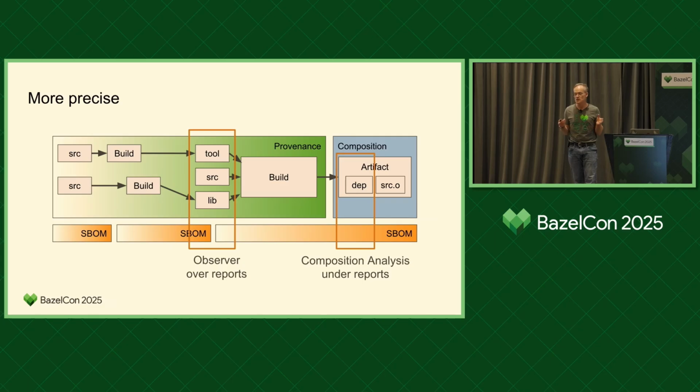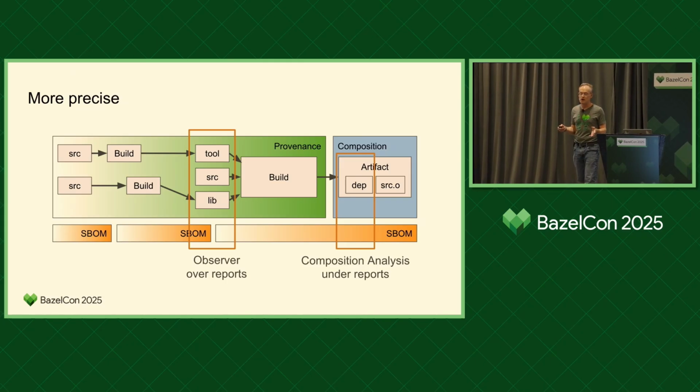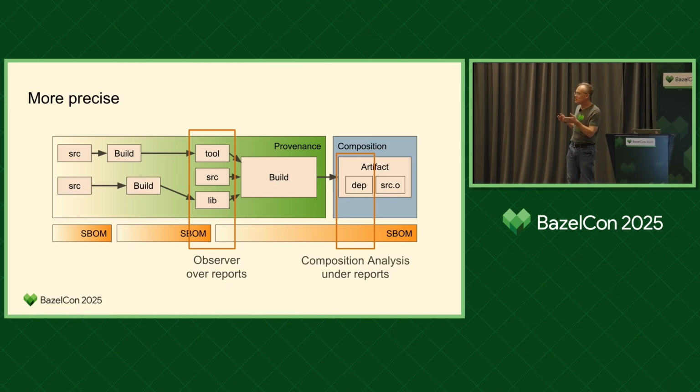In other scenarios, it might actually interpose on the file system and keep track of all the files that were accessed by the build. But one of the issues with observers is that they can tend to over-report because they see all of the inputs. They can over-report composition. They see all the inputs to the build, so they might see a compiler, they might see the build system itself, but those inputs might not necessarily be something that actually determines the composition of the artifact. And I've represented this in this picture by having a tool on the top and the tool doesn't appear in the artifact.